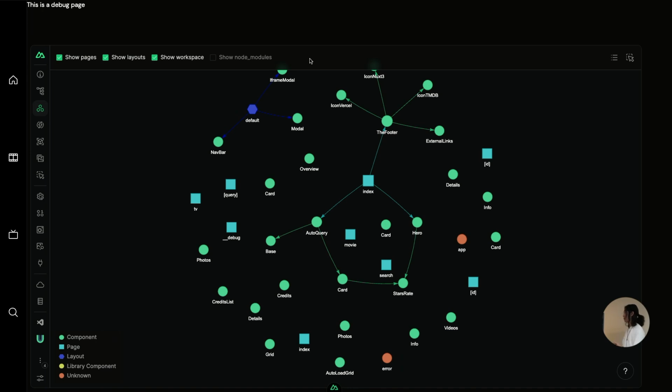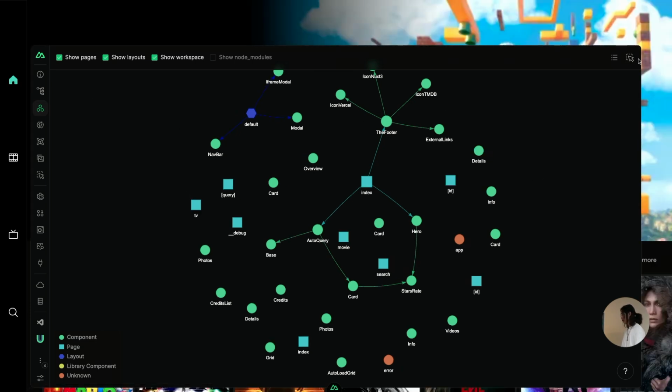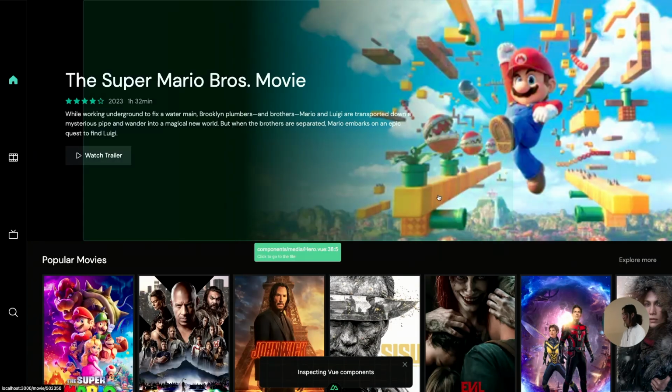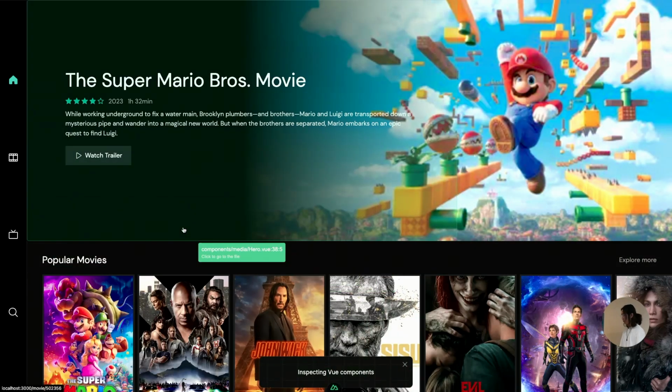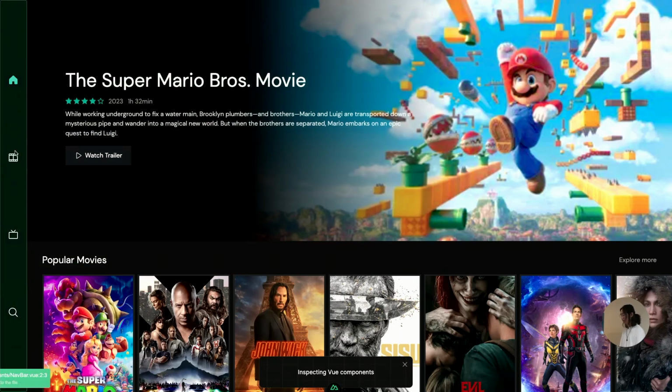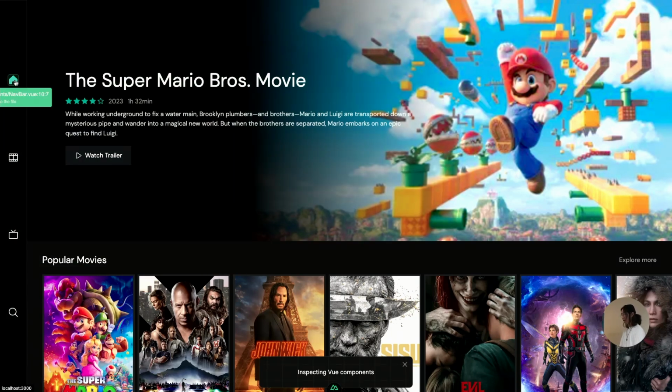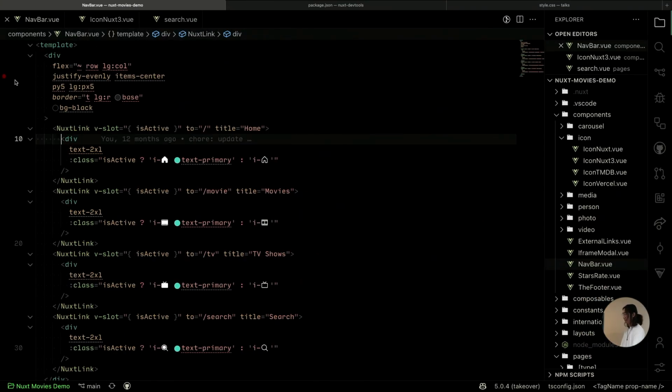As your app gets bigger, you will see more files here, and it may help you do some optimization, to see maybe some components that you didn't intend to be imported by something. Also, if you want to navigate, there's a button called inspect. You can click it and go to your app. You can hover over any component you want and click it, and it will go to the exact line of that component, to see this is the button I have.